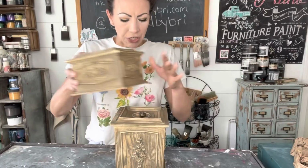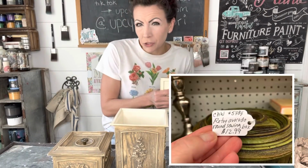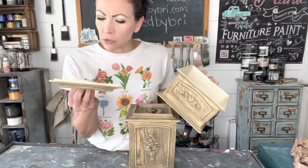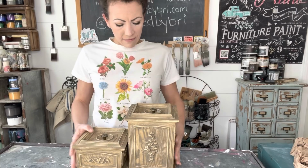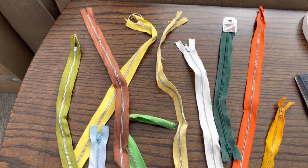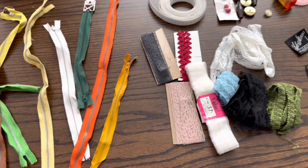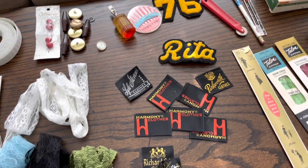Okay, so me and Rachel chit-chatted about this just a little bit. I hadn't seen these yet, but she said she thought maybe they were vintage sewing boxes. What do y'all think? They're completely plastic canisters, but they do not seal. Kind of like a faux wood grain. Not very attractive, but we're gonna fix that. And I like the idea of vintage sewing boxes. In fact, here lately in a couple of my hauls, I have got some vintage sewing things. So we're gonna roll with that theme. We're gonna turn these into some super cute vintage sewing boxes, AKA you could use them for whatever you wanted.